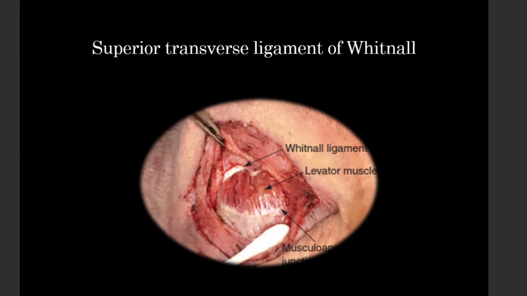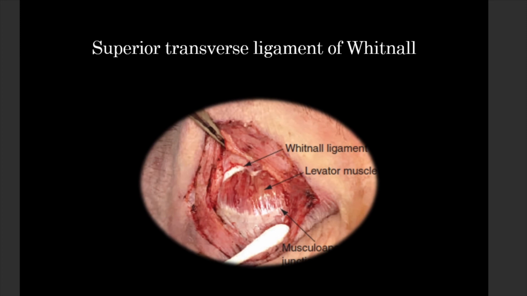lid retraction in down gaze, what do you call that? Lid lag. Where do you see lid lag? Congenital or acquired? Congenital. So you'll have a lid lag in down gaze, okay? And you have to ask the patient to follow your finger to assess for the lid lag. Whereas in aponeurotic ptosis, the lid will be more down when you ask the patient to look down. So these are the three, besides the other things, these are the three important signs.